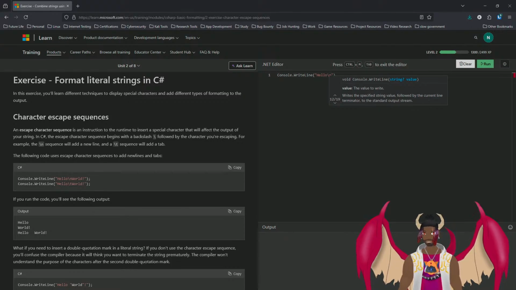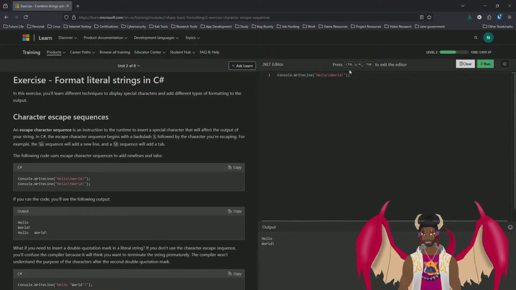Last time we used the \n so then we could create a new line. So, hello world. It puts hello on the first line and world on the second line.